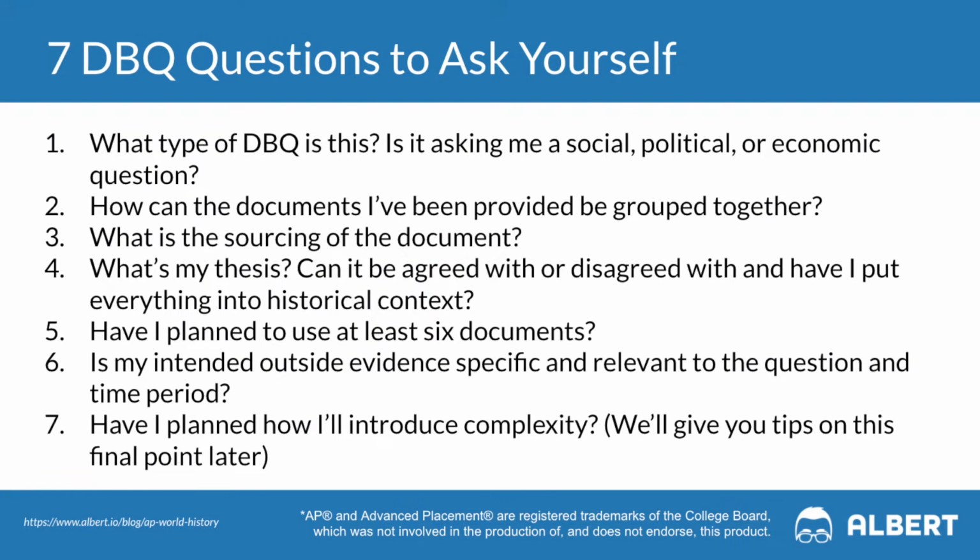Then, when it comes to writing the specifics to the DBQ, there are 7 things to keep in mind. The first one is, what type of DBQ is this? Is this something asking me about the social impact, the political or economic situation? The second question is, how are the documents that I've been provided going to be grouped together in my response? What are 2 or 3 different groups that I can put documents in?